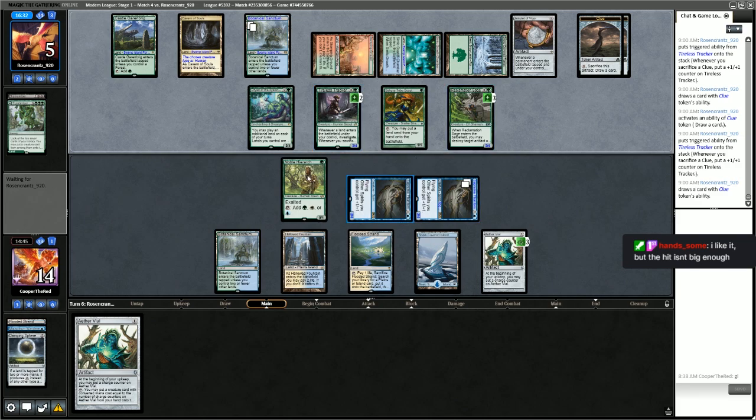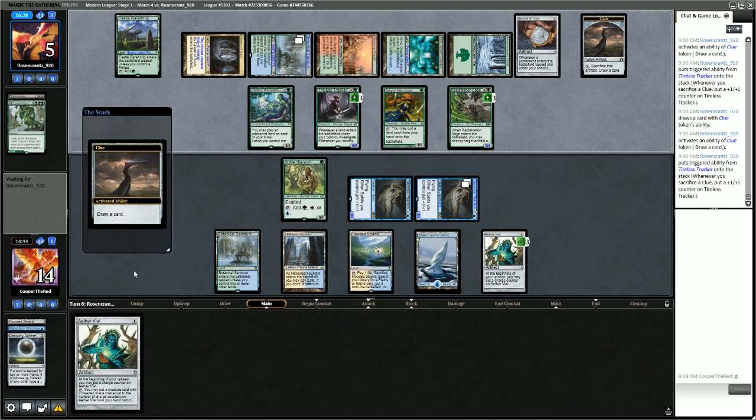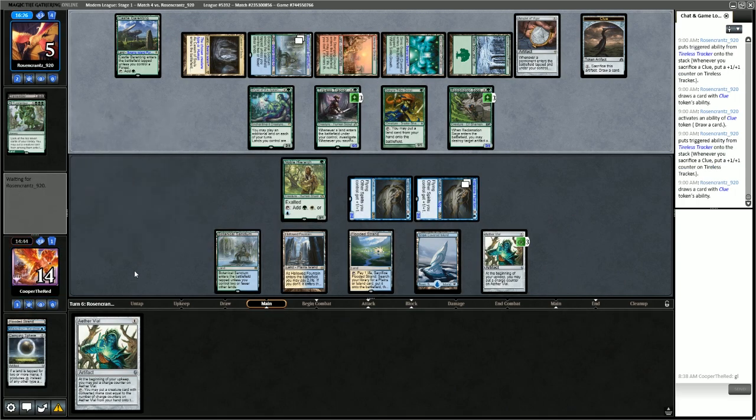So let's see here, that's 10, 11, 12, 13, 14. So they have lethal on board now. We have to chump block. We can block the Tireless Tracker with a Noble Hierarch. And then we're looking for a Lord off the top.